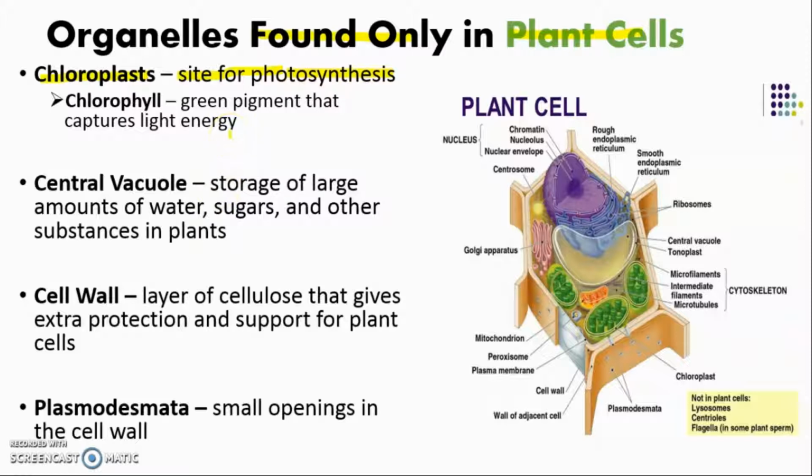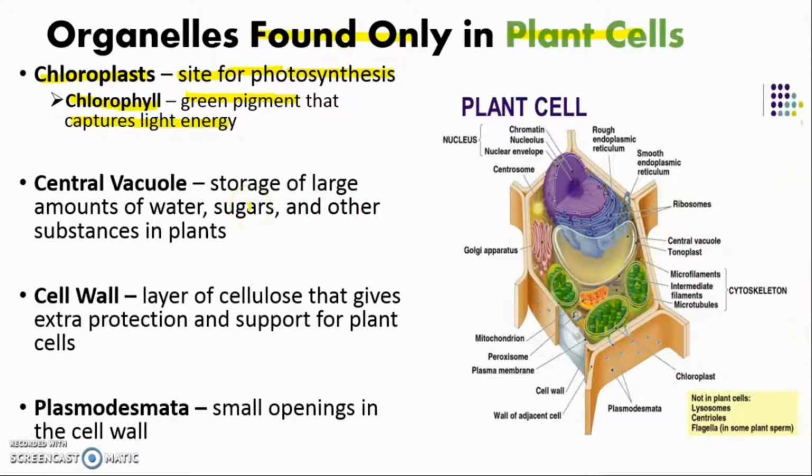And inside the chloroplast, we have the so-called chlorophyll, which is a green pigment that is used by the plant cell to capture light energy in the process of photosynthesis. In this diagram of the plant cell, you can see these are the chloroplasts, these green capsule-like things where you can see there are somewhat little coins inside. Again, that's where photosynthesis happens.